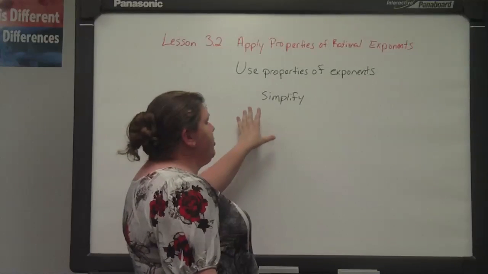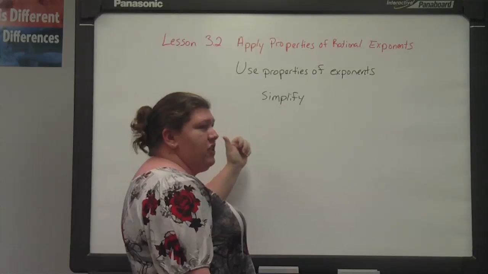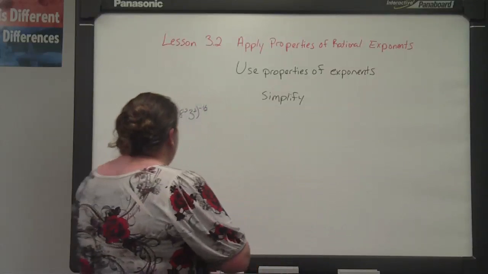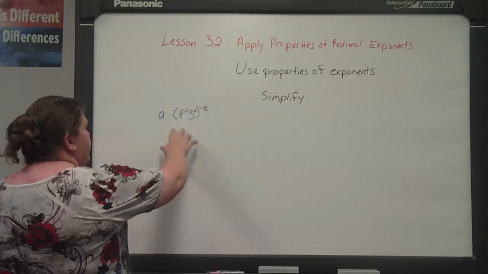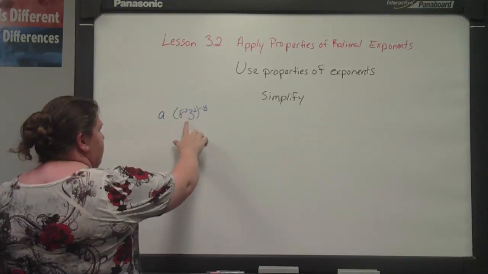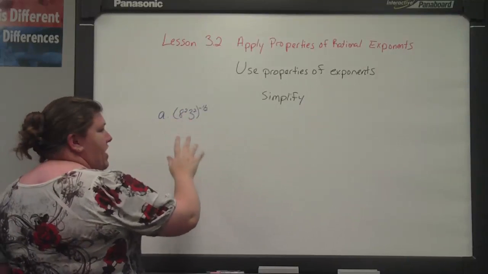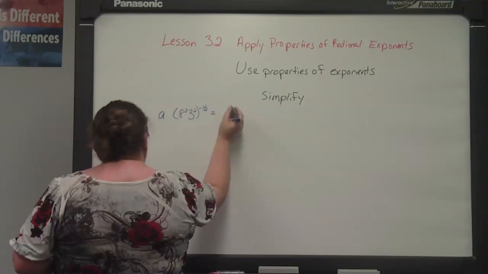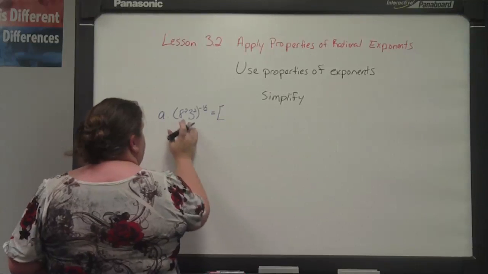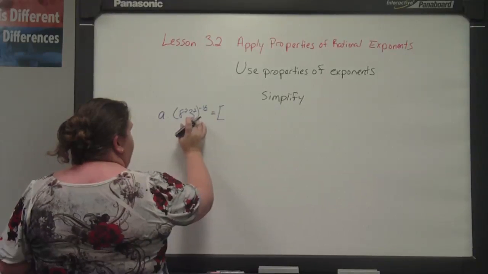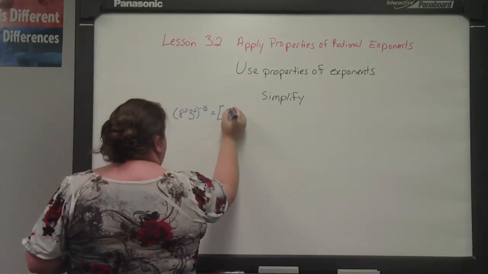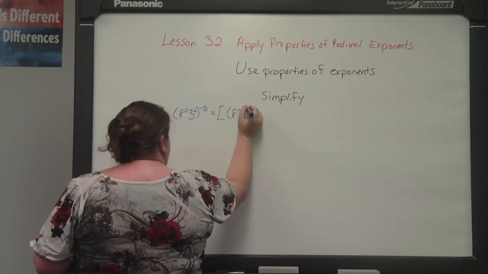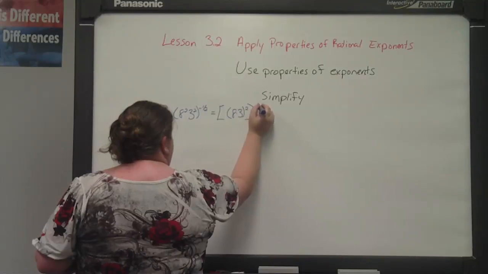What we're going to do first is use some of the properties of exponents that we just talked about. So what we want to do is simplify. The first one I want to simplify is 8 squared times 3 squared all to the negative 1/2 power. The first thing I want to do is rewrite it, and I want to use brackets. Because 8 and 3 both have the same power inside, I can rewrite that as 8 times 3, all of that squared, and then to the negative 1/2 power.